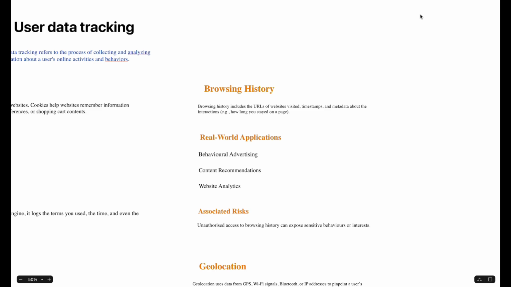Another would be content recommendations. Platforms like YouTube or Netflix suggest content based on your browsing or watch history. TikTok is also part of it. They will analyze what you're watching mostly, and they will try to give you the videos you would prefer more compared to other videos that you would not like to watch. And at last, we have analytics. Website owners analyze browsing patterns and then they optimize content and improve the user's engagement.